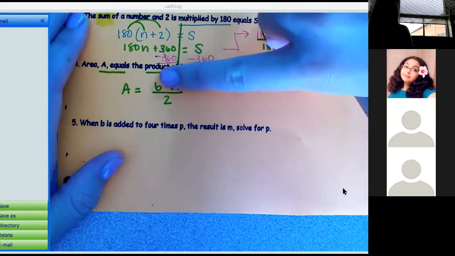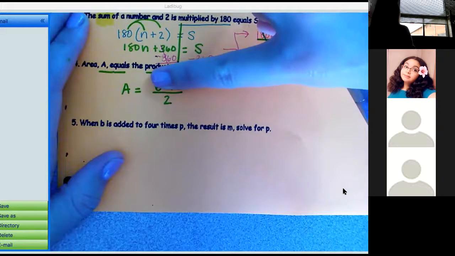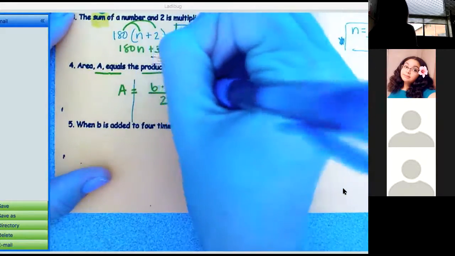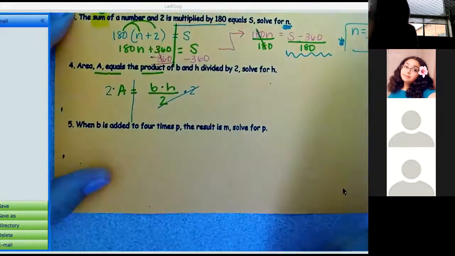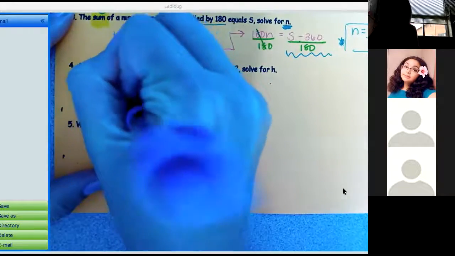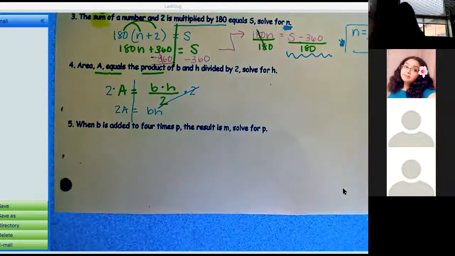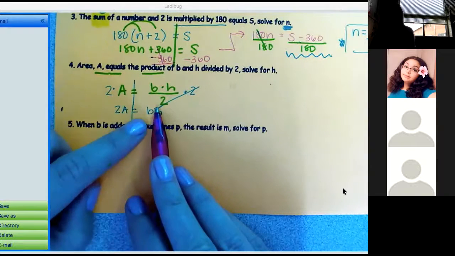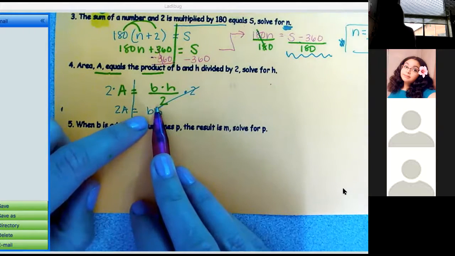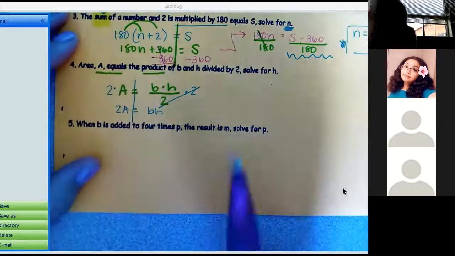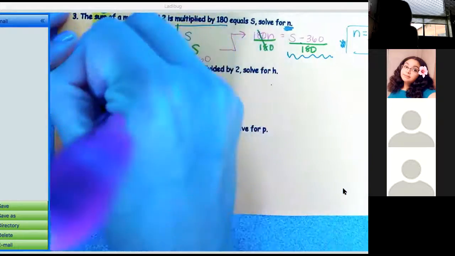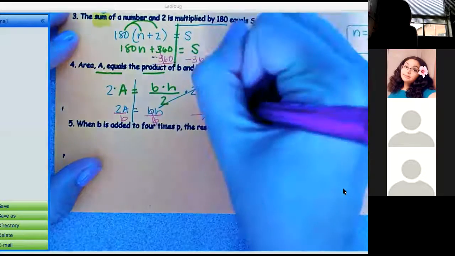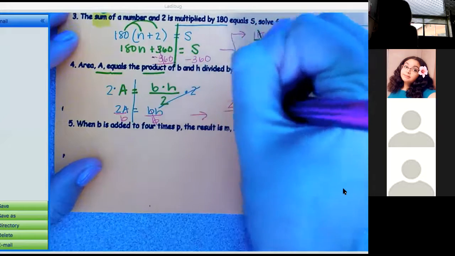It's in the top. Does everybody agree? The numerator? Yes. So what am I going to move first? The 2. And they're telling me in class we have to multiply it. Do y'all agree? Yes. All right. So I'm getting 2a equals bh. And then if I want the h by itself, what do I have to move now? The b. How do we move the b? Divide. Good. Look at these children knowing how to do literal equations. So 2a over b equals h.